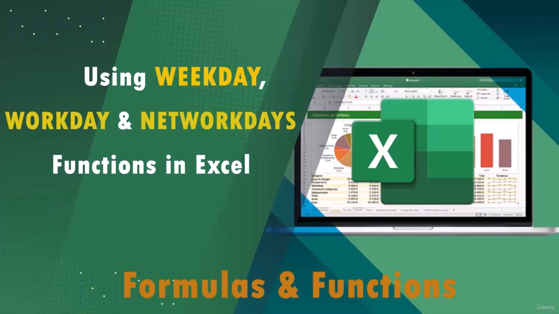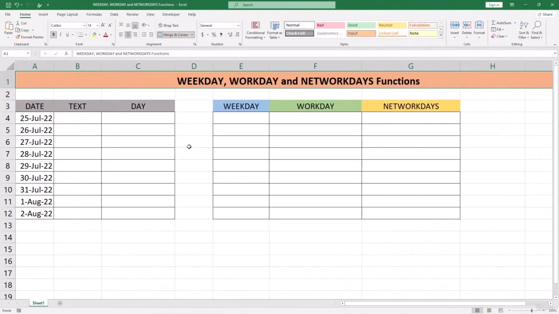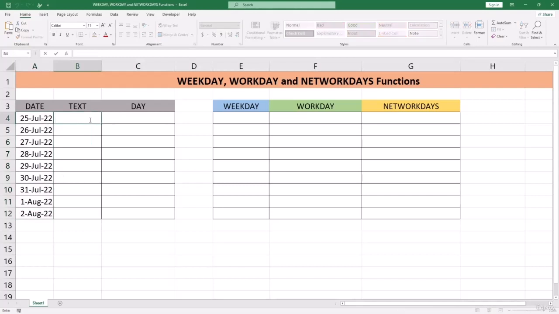In this lesson, we are going to learn about weekdays, work days, and network days function. So for doing that, let's find out how to find this date text, right? Let's write text, and over here we have two arguments, which is value and format text. So the value is the date, and for format text we are using 0, and we will see a normal text indexing over here. And let's fill up all the boxes, and over here we need to find the days of all the dates. So we want to find the days from the date, right?